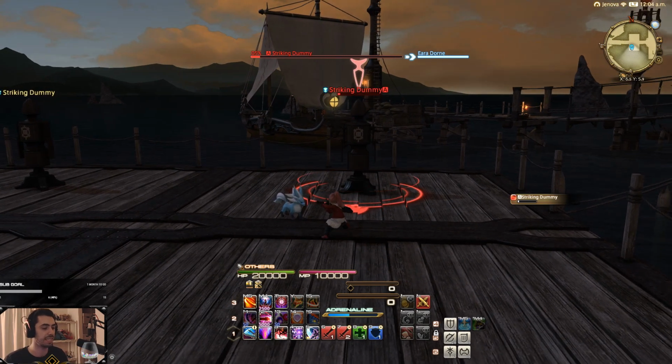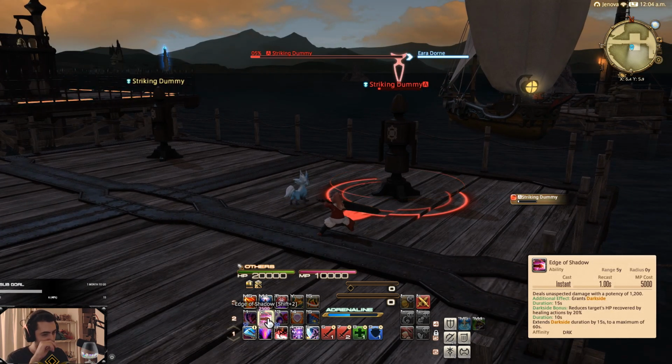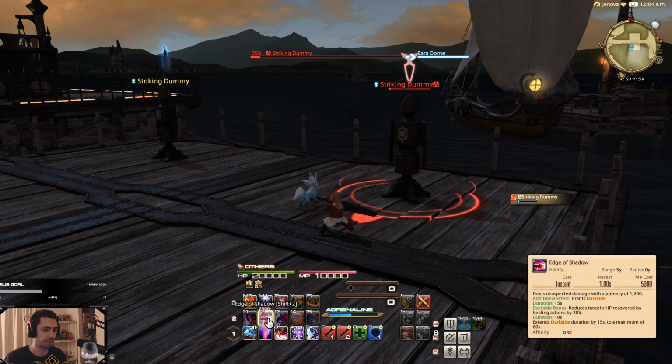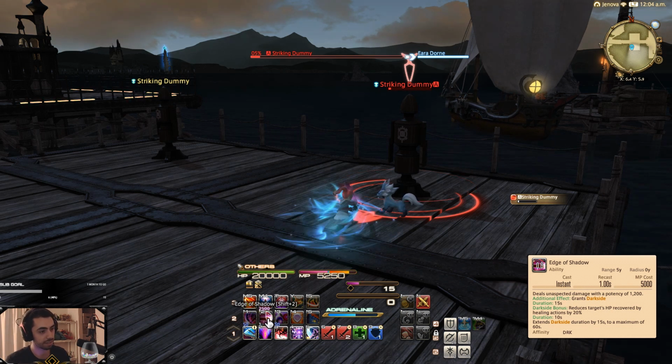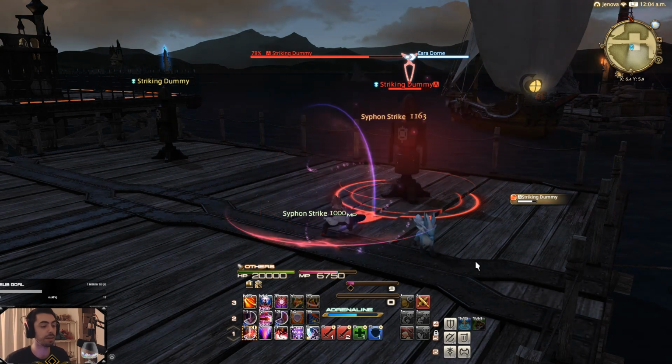Storing mana on Dark Knight is actually a really big deal because of the next two abilities that we're going to be talking about. The first one is Edge of Shadow. Now this is where things start to get interesting. Off global cooldown, just like in PvE, it hits for a potency of 1,200. It gives you Dark Side for 15 seconds. And the cool thing is it reduces the target's HP recovered via healing actions, things like healing spells or Bloodbath. It reduces all that healing received by 20% for 10 seconds on the target. So, boom, hit him with that, and then for 10 seconds they don't heal as effectively.